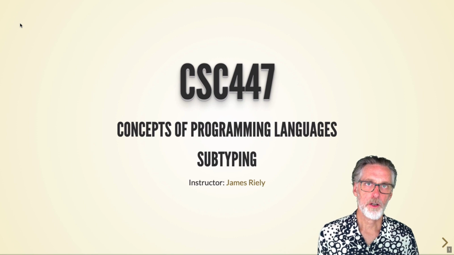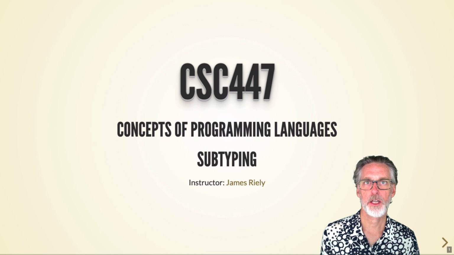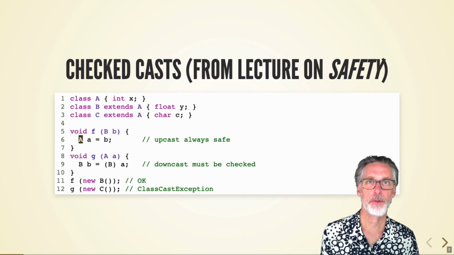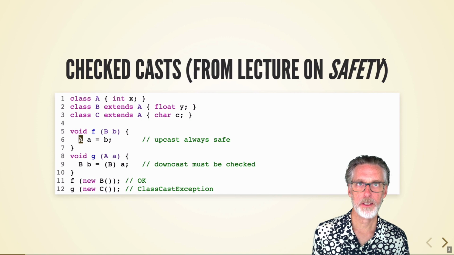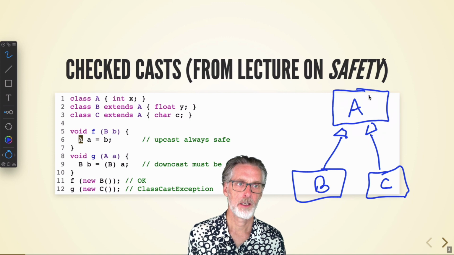In this lecture, we're going to talk about subtyping. This is related to the notion of subclassing, which came up in the lecture on safety that we had earlier. There we looked at this simple little three-class hierarchy. I have a class A, say an animal, and then two extending classes, bird and cat.